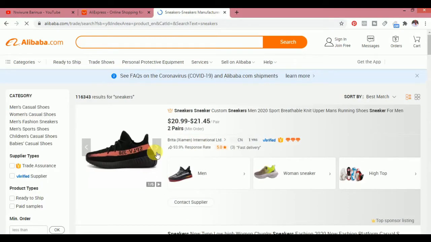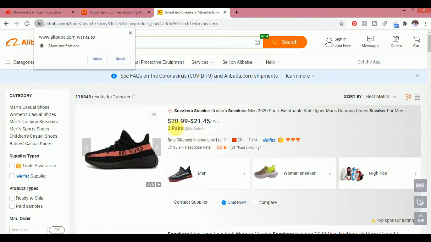Okay, you can see, let's say I want to order these sneakers right here. You can see the minimum order is two pairs.